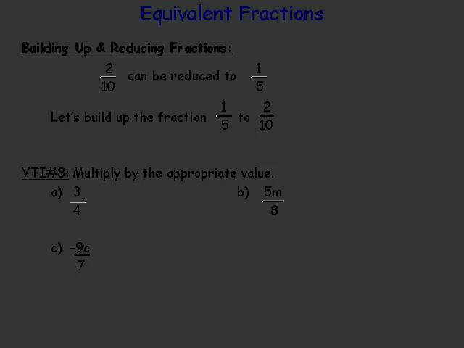Okay, so we talked in the beginning about the fractions 2/10 and 1/5. 2/10 can be reduced to 1/5, and we just saw how to do that. If we have 2/10, we say, oh, there's a GCF of 2. In this case, the GCF is equal to 2. So we are going to divide each out by a 2. Okay, so what do we get? We get 1/5. So you do see that they're equivalent.